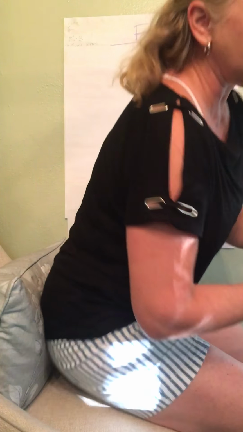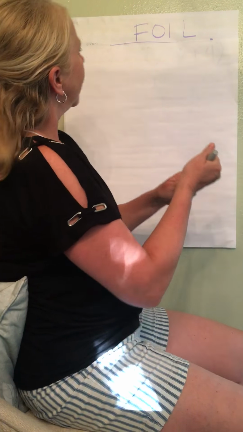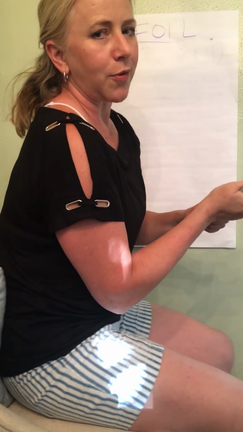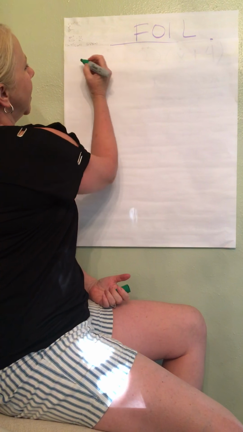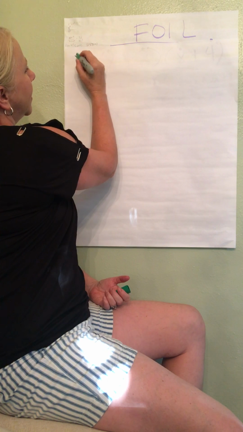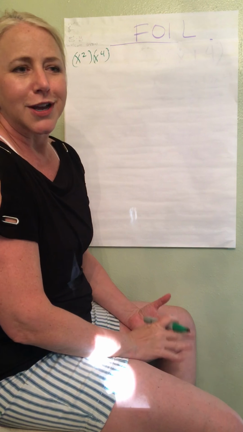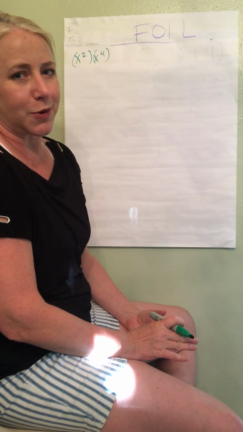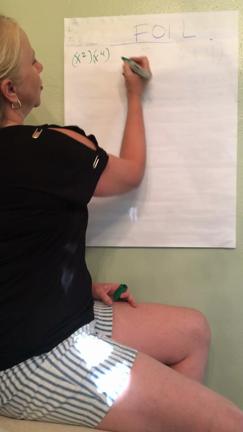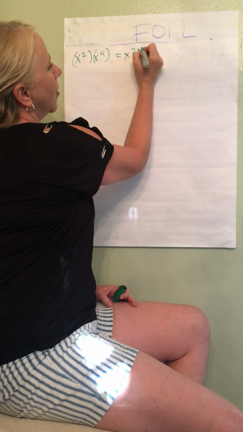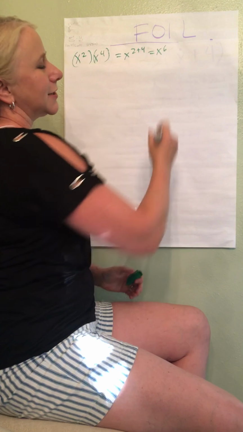Hey guys, we're going to do a little bit of an algebra review, just in case people have forgotten things over the summer. First things first, I want you to always remember, when you take exponents and you multiply things like x squared times x to the fourth, what are you going to do? You actually add those exponents. So it's x to the 2 plus 4, which equals x to the 6.